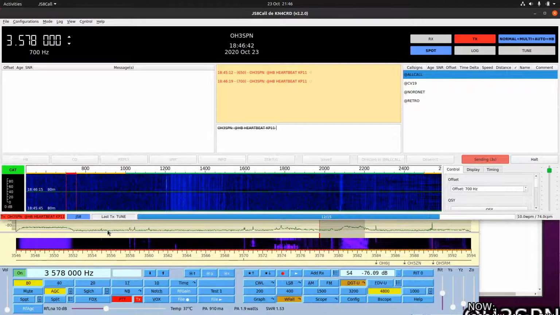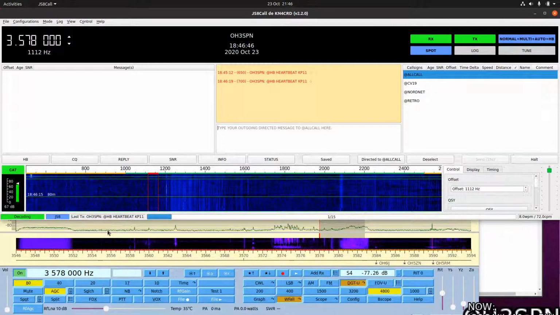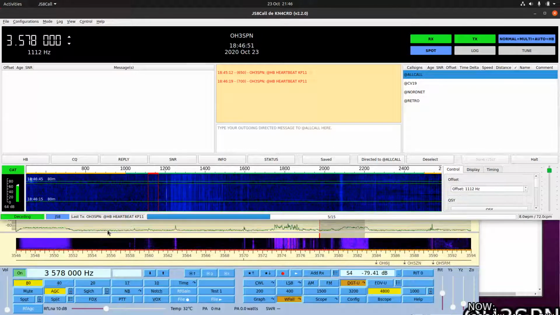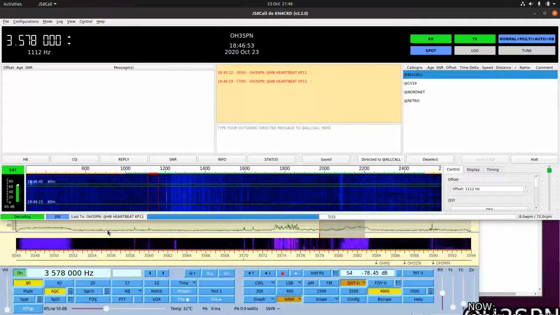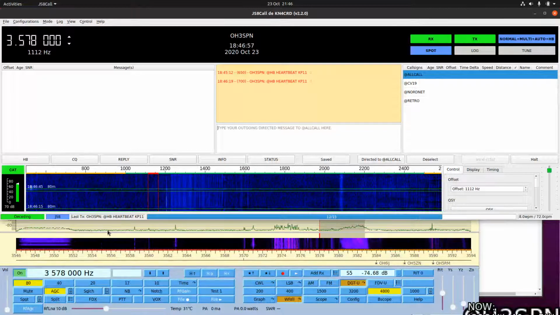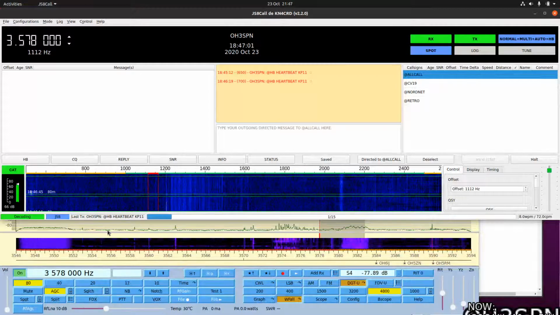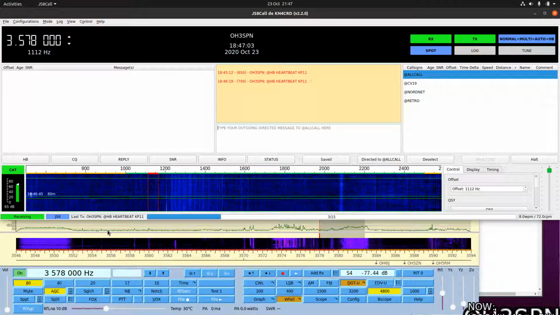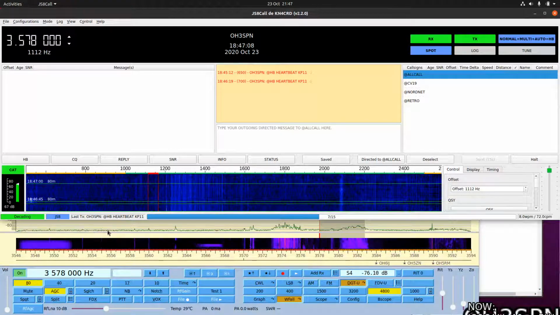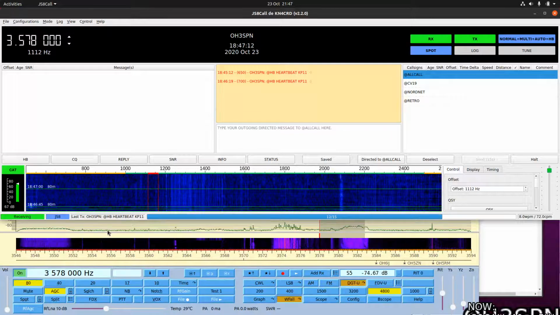I'm really expecting Mike to hear me. I think he was testing switching to 80 meters in the evenings, trying to increase a bit of activity on the 80 meter band. But it is possible that he's not listening. And saying that, I'm not seeing any other 80 meter activity either.